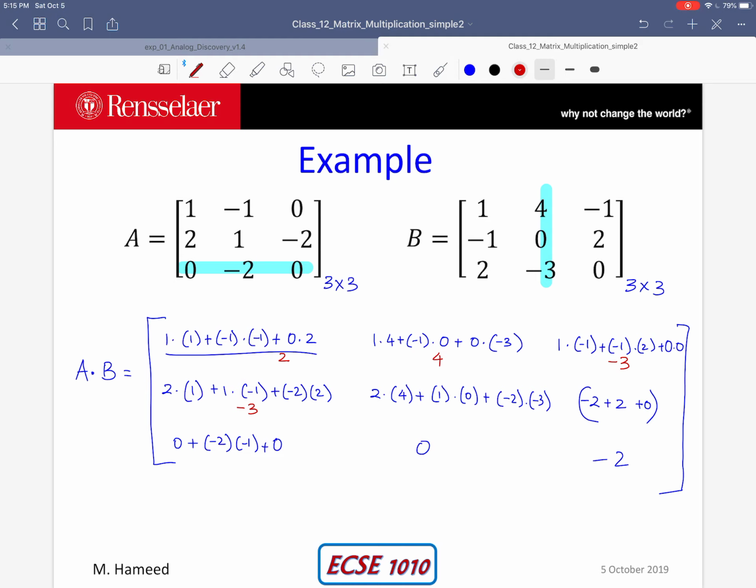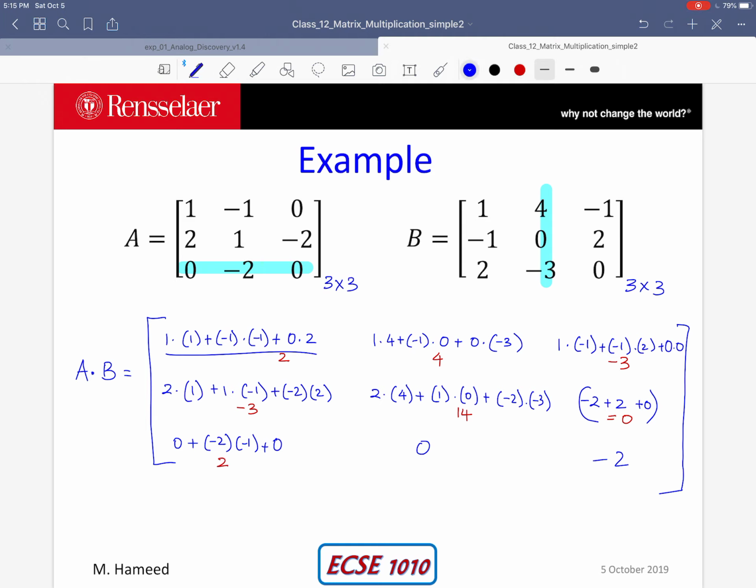Then I've got 8 plus 6, 14. Then that simply is 0. That is 2, 0, -2.